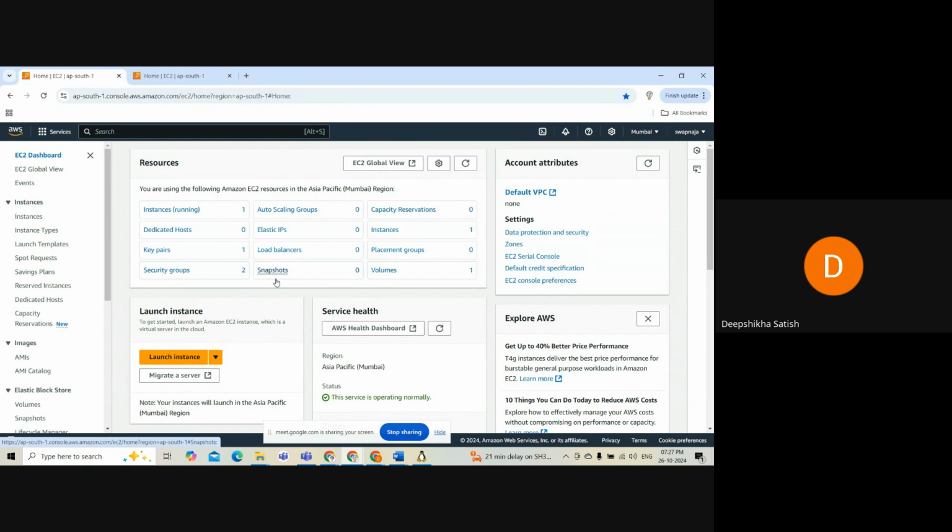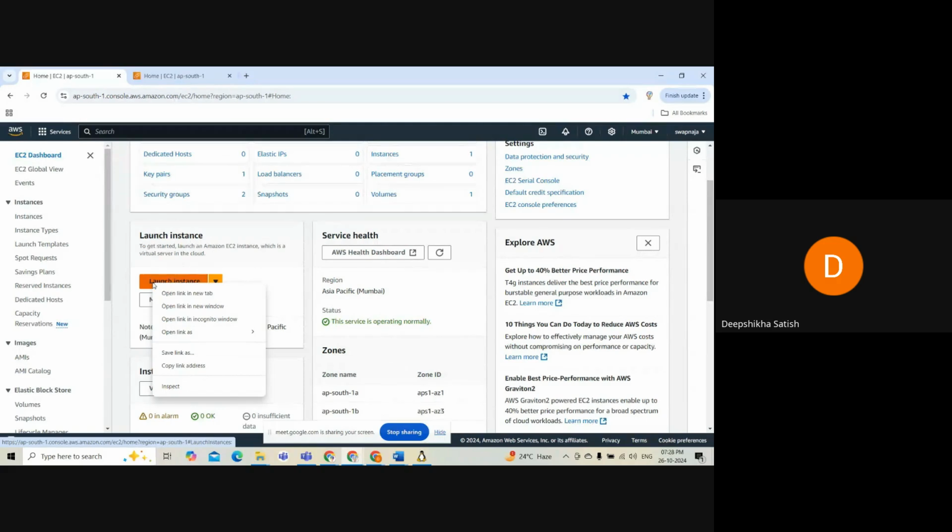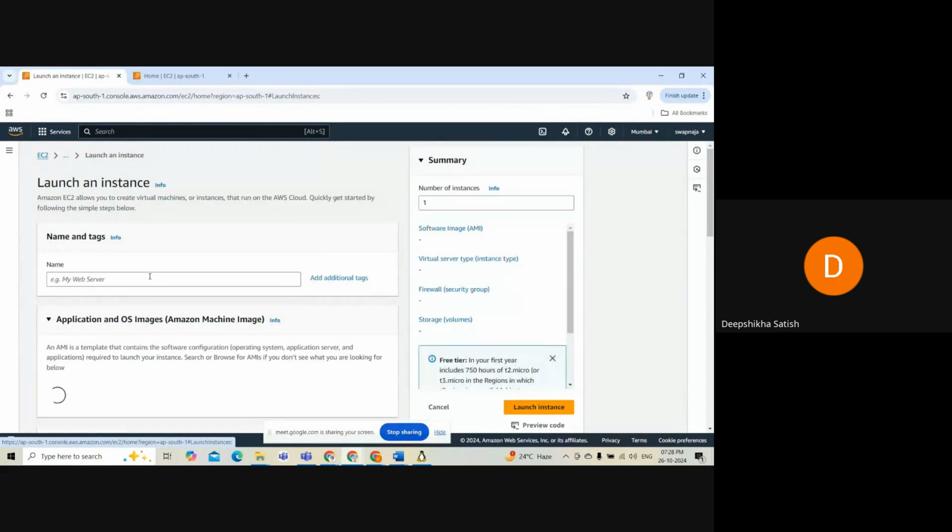So let's try to install. You need to click on this orange button, launch instance. In this hands-on, we will see how to launch an instance and we'll see the options. We'll select one of these, and for that we need to create a key pair. We need to set public and private keys, even SSH. All these things we will use. So just click launch instance.